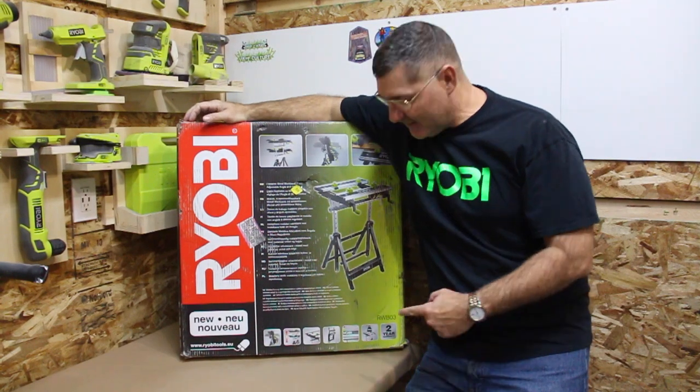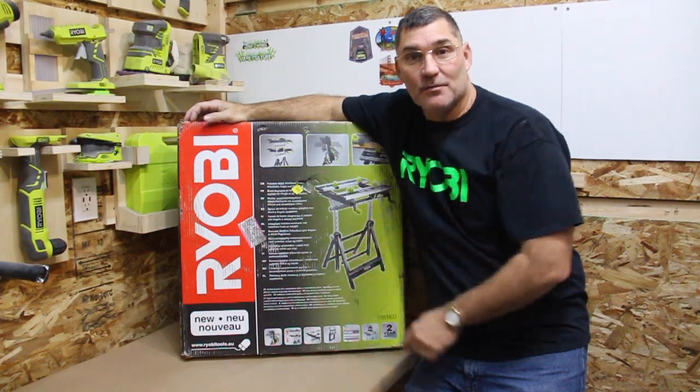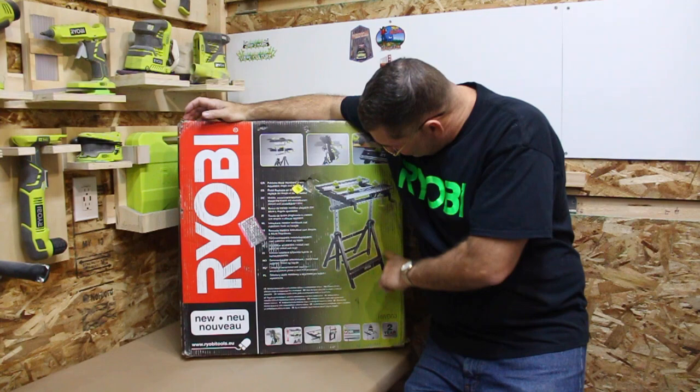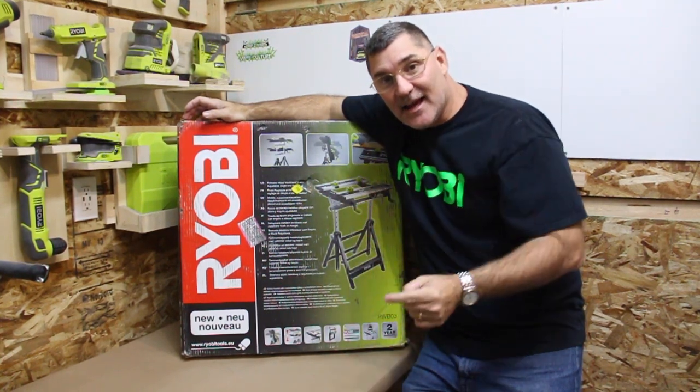So the last item I have today is this Ryobi RWB03 portable workbench. It's got a vise in it, adjustable height, and all kinds of bells and whistles. We're going to unbox this thing and put it together.